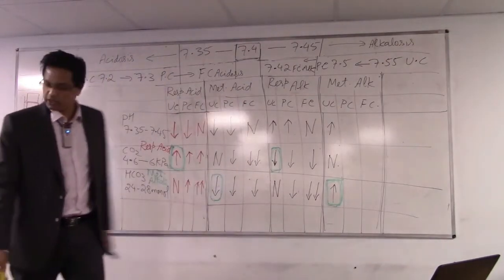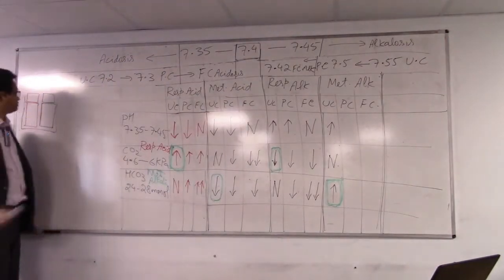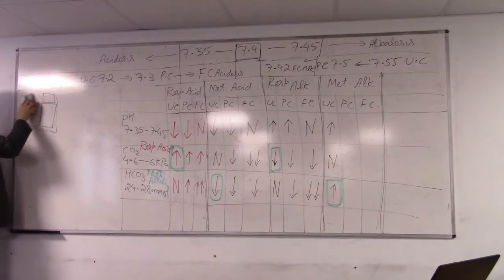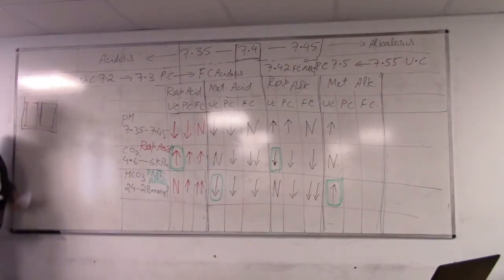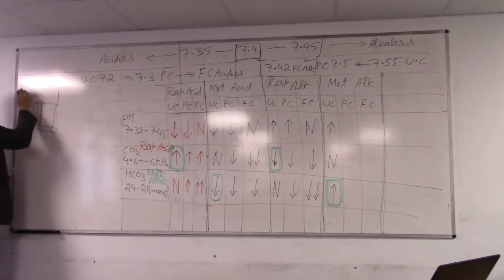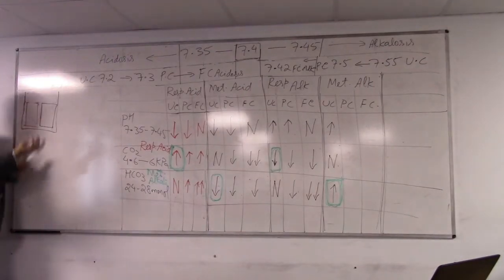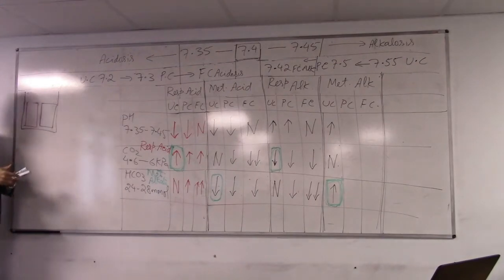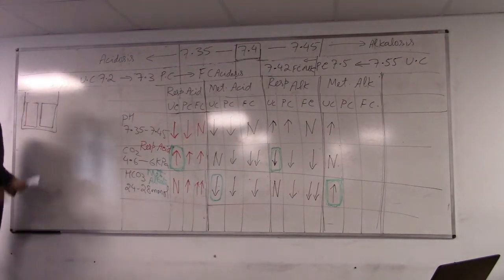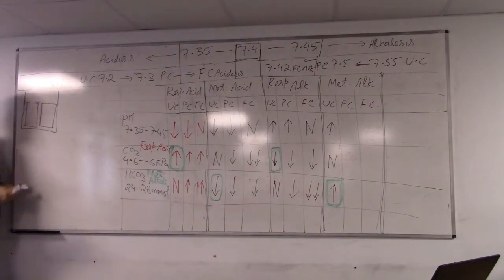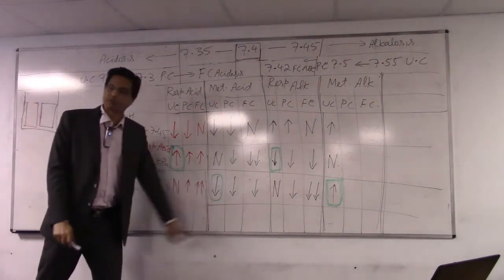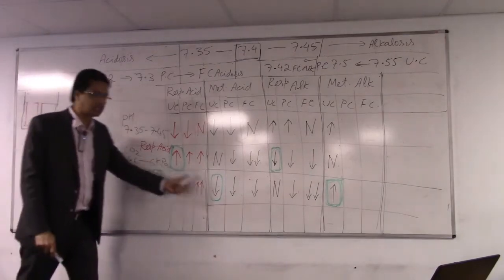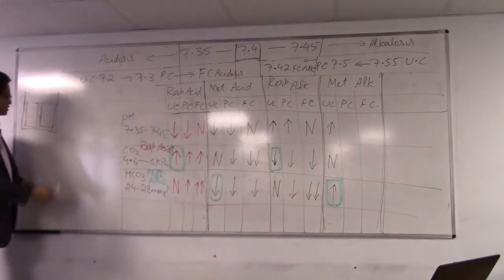Same way the other one, metabolic acidosis, you can easily understand now. What about the carbon dioxide? Could it be normal or not? If it is carbon dioxide, no. Where? In the partially compensated one. Then how can it be respiratory acidosis there? I told you respiratory acidosis with bicarbonates has to be high. Then only respiratory acidosis. So you should only look at which is compensating. That's why I told you must always look at the primary pathologies.